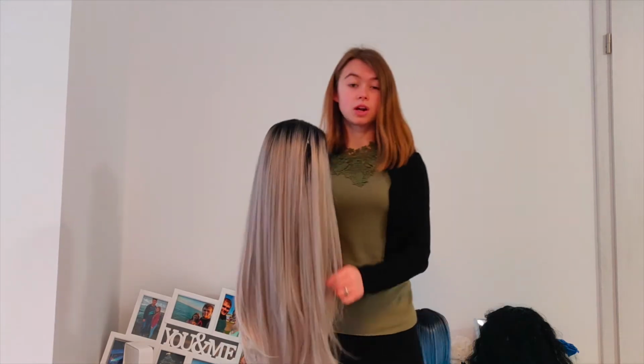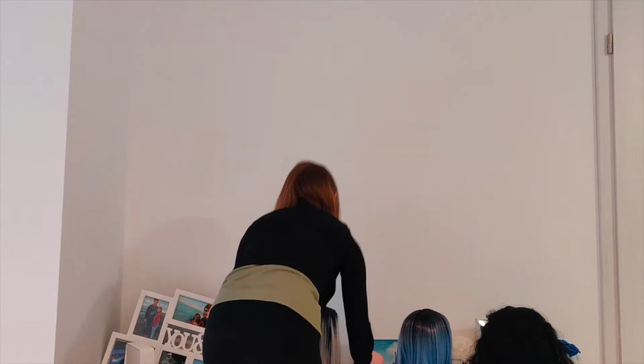And now I also did all 3 of these at once. So that's another reason for not filming the process because it was a long process. So I'm just going to break down a little bit of what I did to make them look like this. So first, I washed the wigs. I put shampoo in their hair. I used my sulfate-free shampoo that I have. I used that shampoo, put that all into the hair, washed it out, and then I put the Coco and Eve in. It stayed the longest in the black hair.